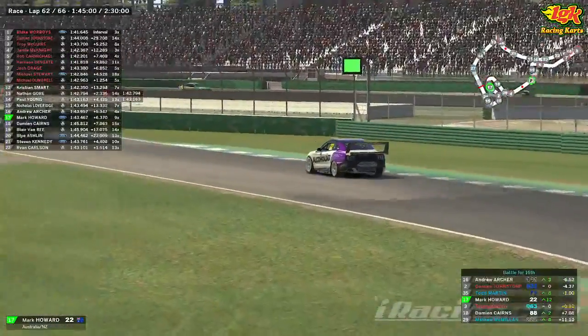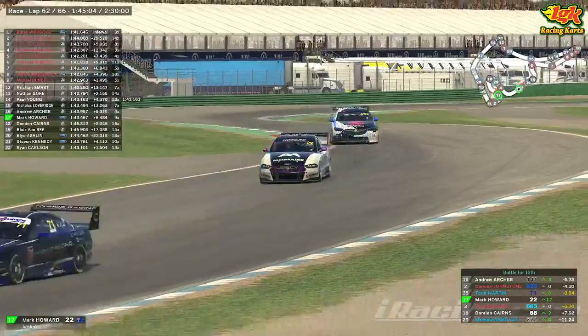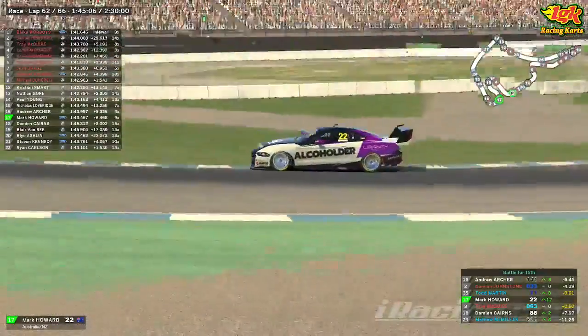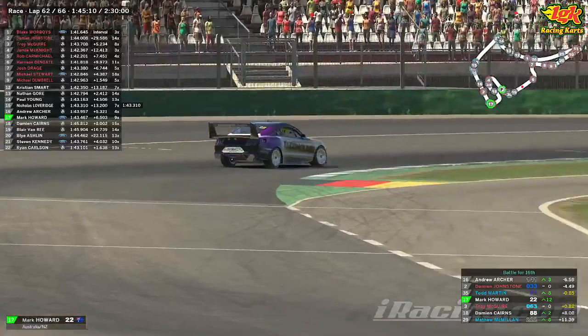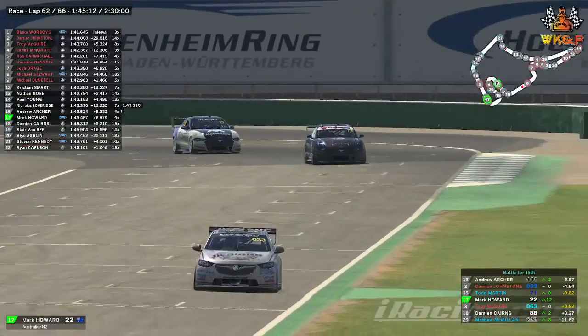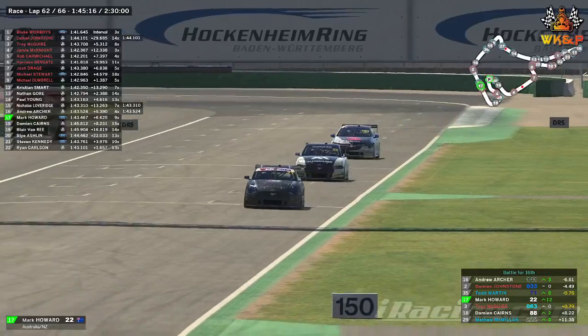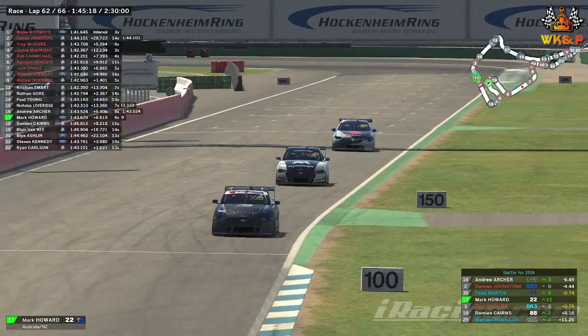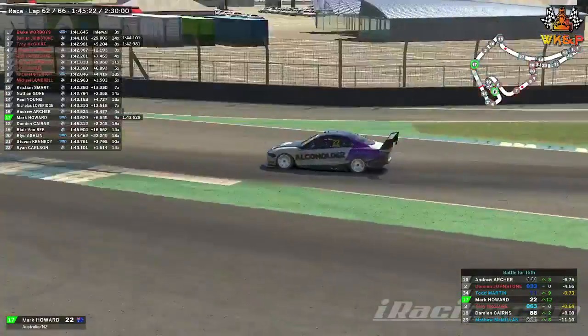It's a good effort by Howard there, 29th up to 17th. He's doing really well. So our hard charger's Mark Howard at the moment, and our other one is Simon Farrington, who's up 11 spots. So if Ben's listening, if he can get the boys after the race, if he wants to send in the top three and the hard charger, we'll even have a chat to them afterwards.